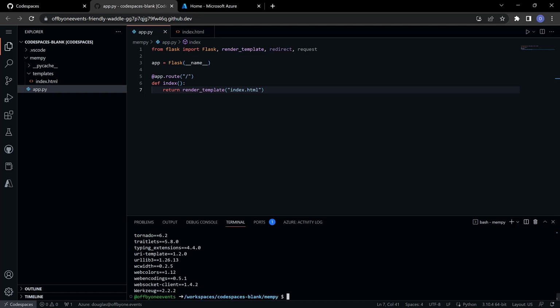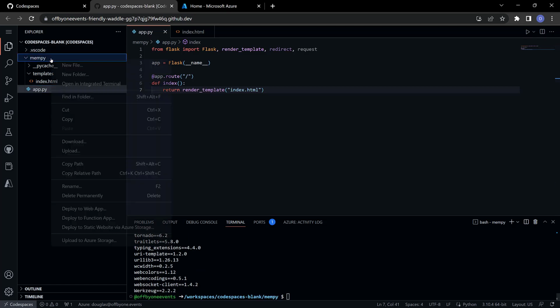Inside of Codespaces, a lot of packages are installed for you. So, for example, we have scikit-learn, we have pandas, we have matplotlib, a lot of Jupyter Notebook, a lot of things that we're not going to use. And if you just put all of that into the requirements.txt file, then when you deploy it, it's going to try to install all of that on Azure App Service, and it's just going to take a long time to deploy. Now, if you need all of that, great, but we don't need it.